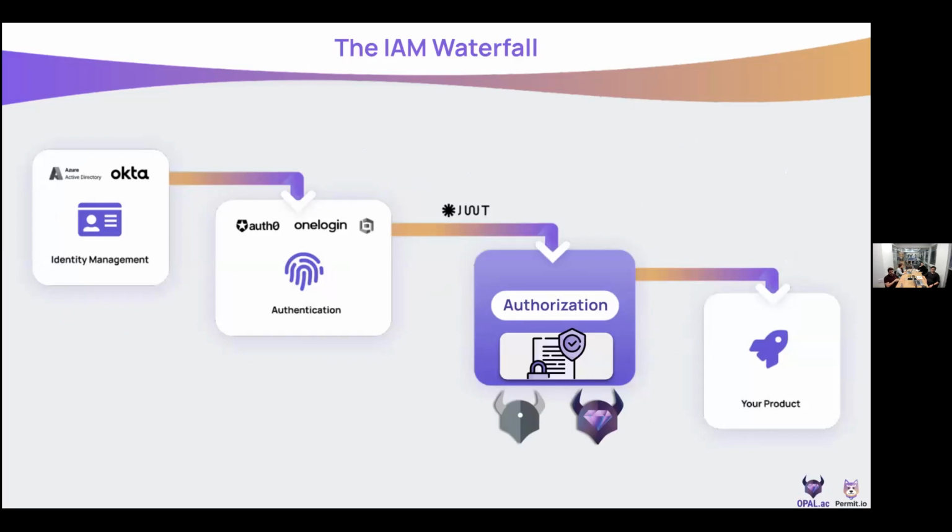So the first step that we need to do is to connect those three layers that we mentioned before as part of the IAM waterfall. So we want to connect to our identity management through our authentication and build our authorization layer to connect to the authentication through standards. The main standard today is JSON Web Tokens, as I mentioned. And then we can build our authorization layer there. And OPA itself already supports working with JSON Web Tokens out of the box. Now we just need to work with the other elements that are brought in.